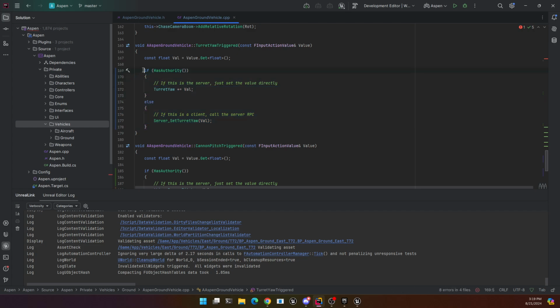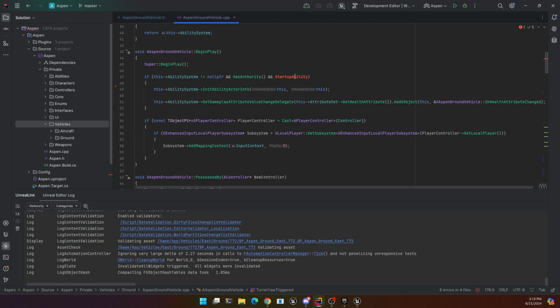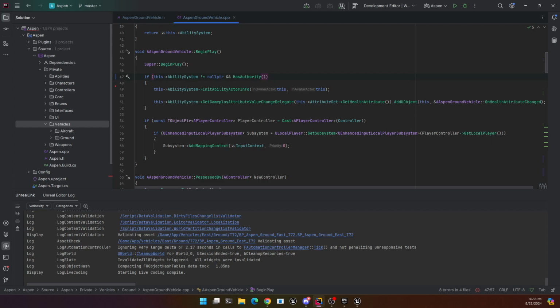I'm sure my control surfaces are probably only animating from server to client, but I'm not going to fix that right now because when I circle back to the aircraft, I'm going to end up changing the way that works quite a bit. Also I can remove this check here from the if statement since I don't have that anymore. And I'm going to go ahead and compile that.